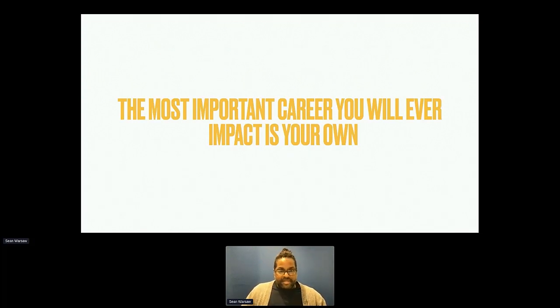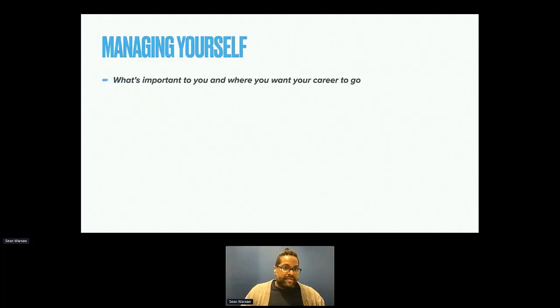Those all-star designers who right now maybe are 6 months out of graduate school or out of a boot camp, and the designer of their dreams is in them, but they don't quite know what to work on now to begin to move in that direction, right? It's important to be mindful of how I am creating that for myself. How am I being intentional about my own career and prioritizing what's important to me? So the first part of managing yourself, I would definitely say, is know what's important to you and where you want your career to go.